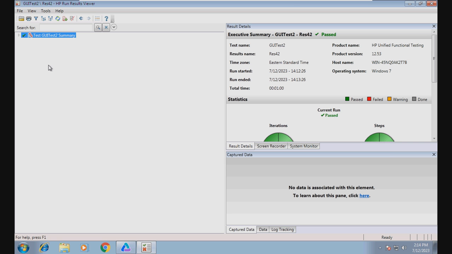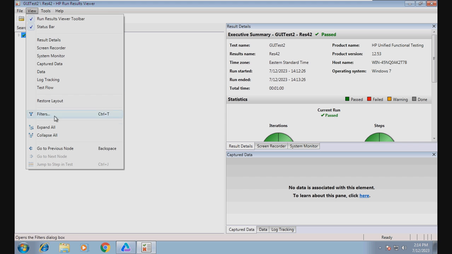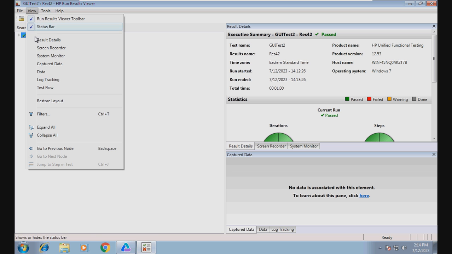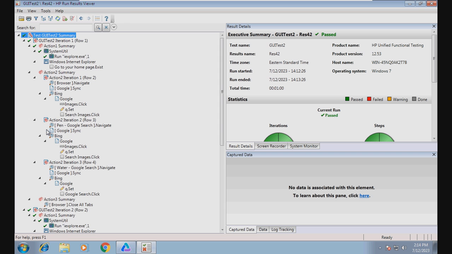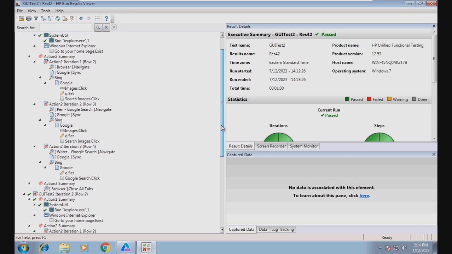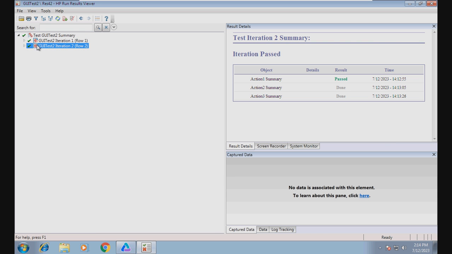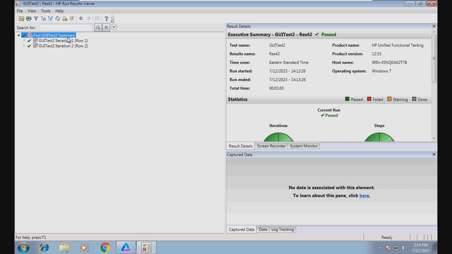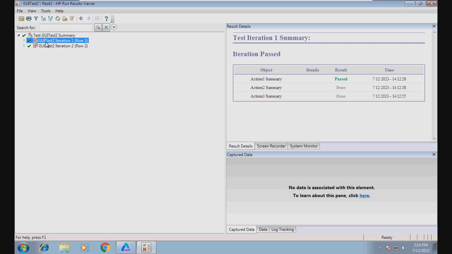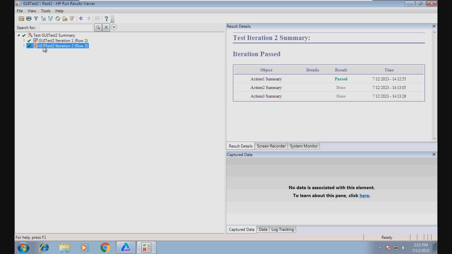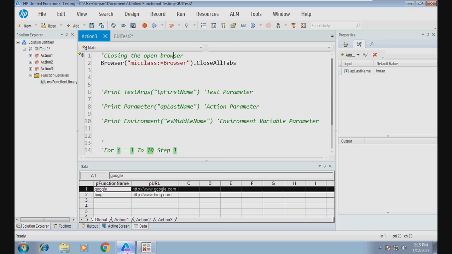It will display the result. This is the test. Test has two global iterations. This is a global iteration for row number 1, and this is the global iteration for row number 2.